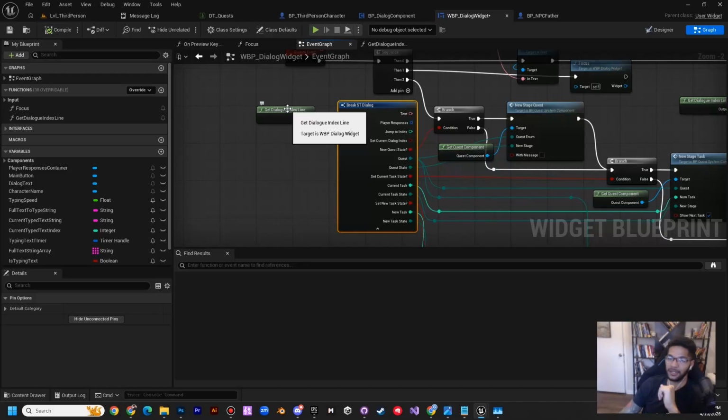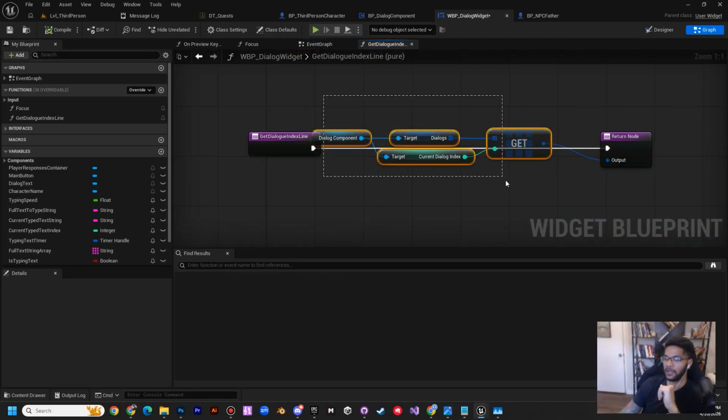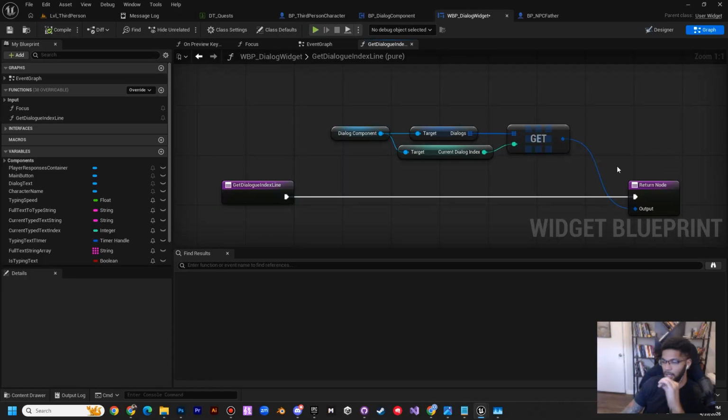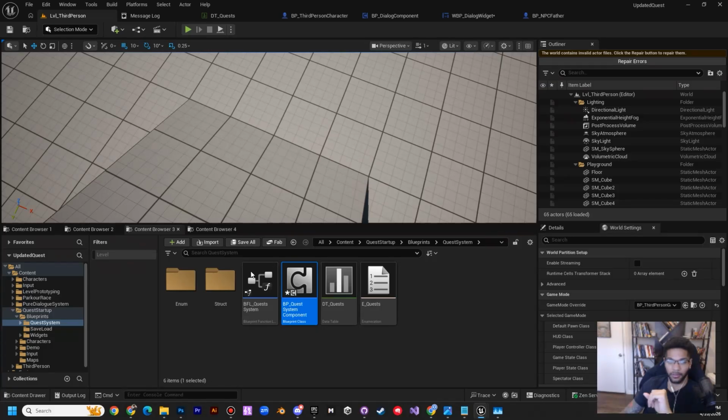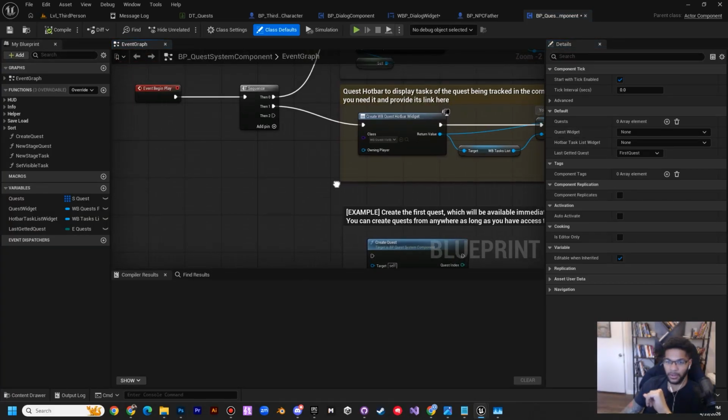So we need to somehow figure out here what state our quest is in and pass a different dialogue depending on that. So we are going to make, well, I saw they were doing something similar on the quest component. So quest system component, gonna go ahead and open that up.